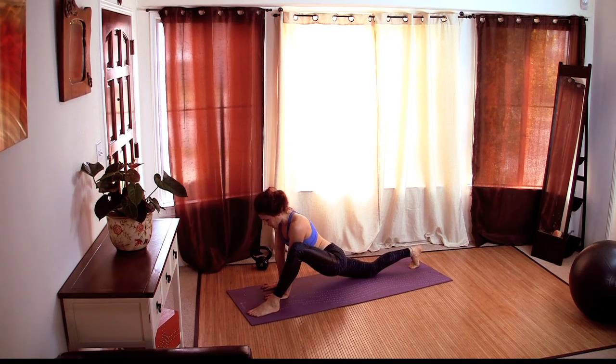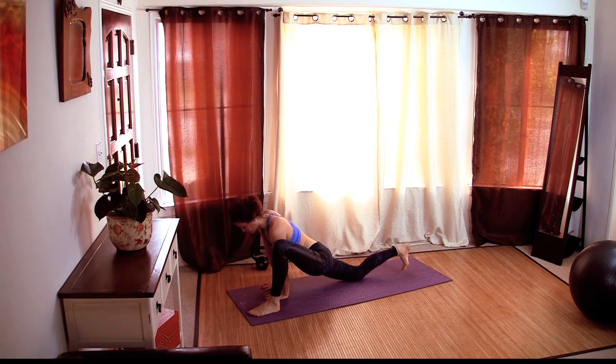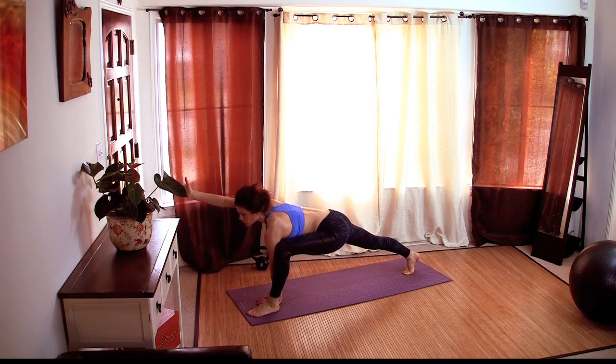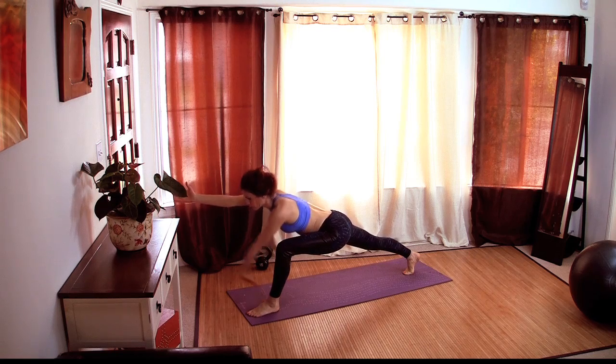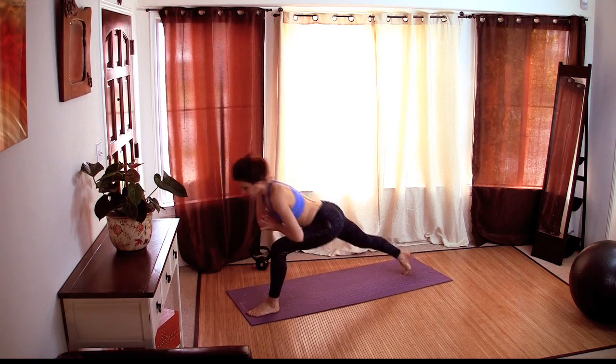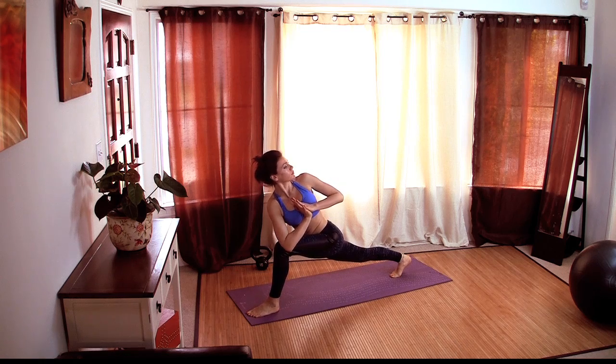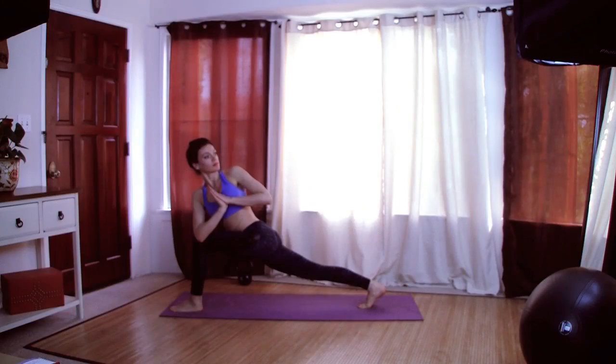Breathe. Tuck the tailbone under. Tuck the toes under. Lift your knee off the floor. Reach in front of you with your right hand, left hand. Hands in prayer. And let's bring the right elbow on the outside of the left knee. Relax your shoulders. Inhale, open the chest. Exhale, go a little deeper, twist.